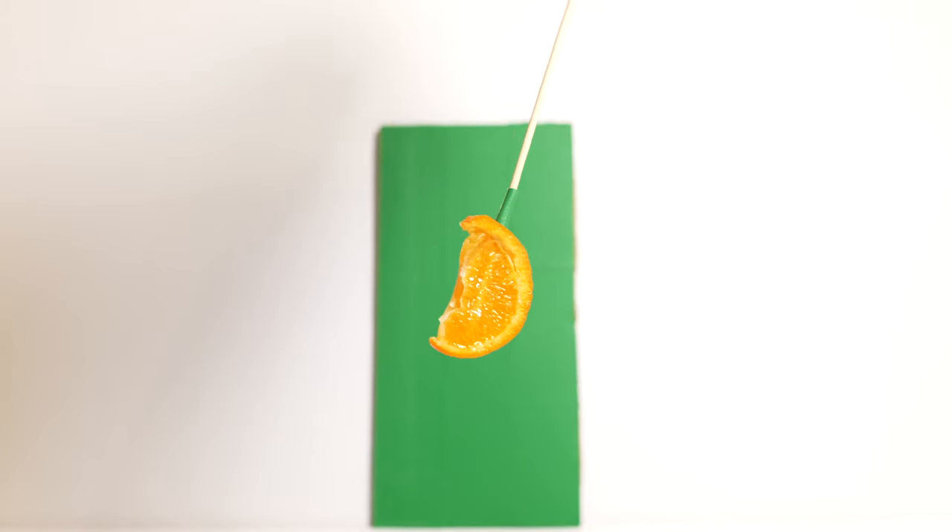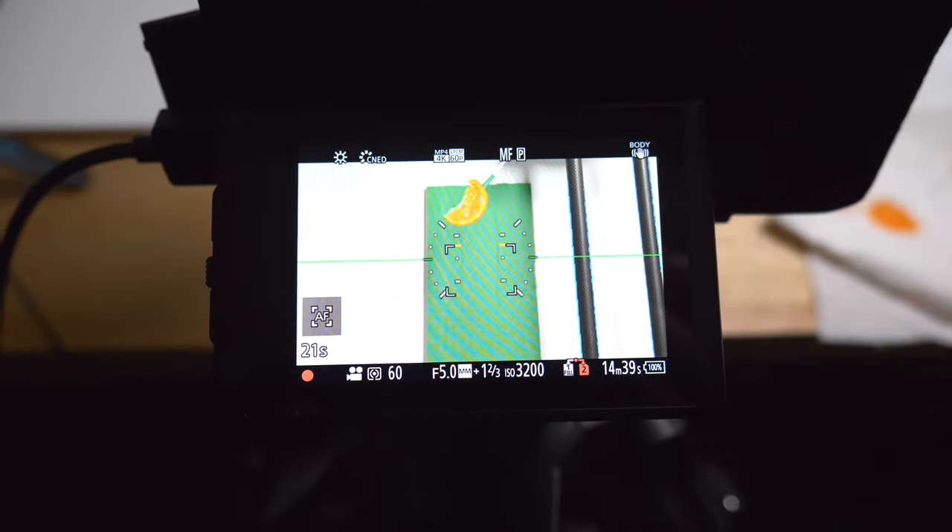The second tricky thing was that the vase was giving too much distortion to the orange slice — I wasn't liking how it looked. After many takes trying to get the orange slice right, it was just distorting it too much. So I decided to green screen the orange and do the ink separately. I filmed the ink in the vase with a white backdrop so I could remove it in post, then added the green-screened orange back into the image.